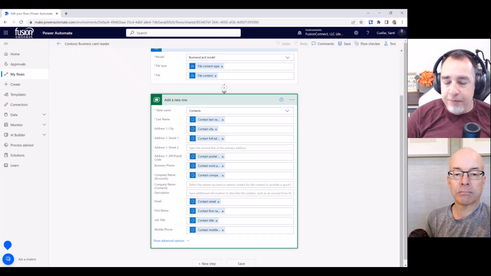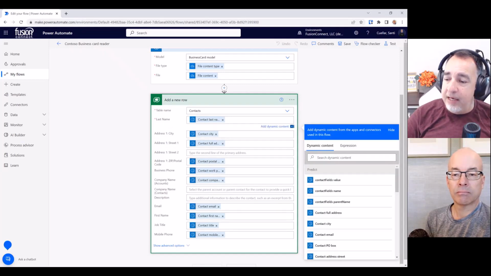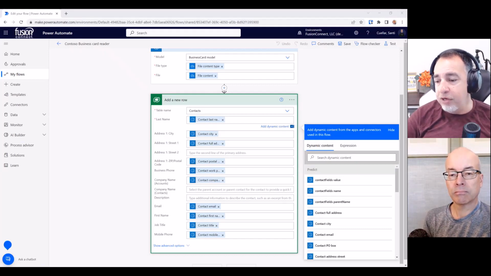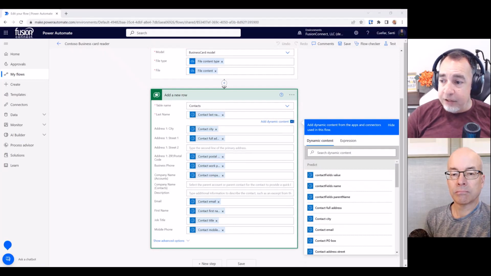If you're wondering, well, how do I fill this out, or how do I know what to choose? Very simple. Look, I'm going to click in this field, and it takes about a second for the dynamic menu to pop up. Then you are choosing, if I want the address, I'm going to find the address line that corresponds and drop it into this field. It's dynamic, and there's nothing that you have to do. The code itself is already predetermined here. So you're just selecting the fields that you wanted to populate in this form. And that's it. Literally, if we were to take a picture of an image right now and add it to that folder, it will scan it and create a new contact in the Dataverse.